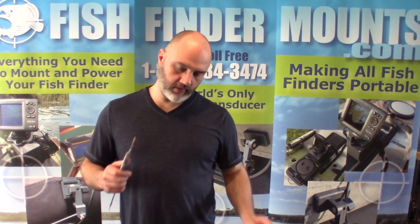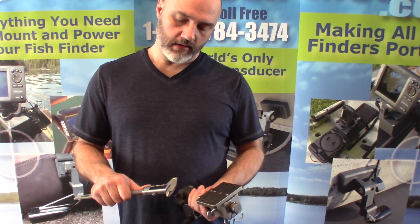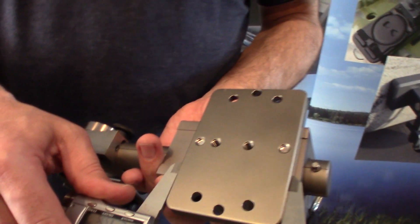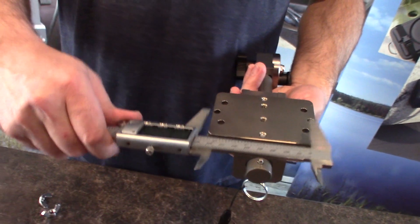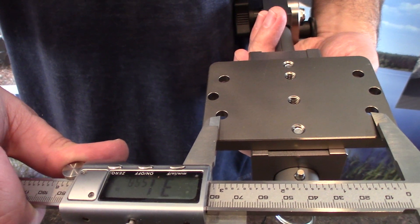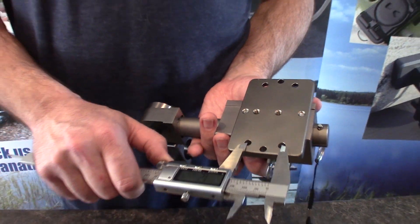I also want to show the hole dimensions and footprint of what I call our footing plate — or base plate — for our index blocks and pull-and-beam mount kits. Taking the calipers: the footing is 2.75 inches wide and four inches long. The hole dimensions center to center are roughly 3.15 inches, and the hole spacing is about 1.25 inches — that's your hole pattern if you want to use the direct deck mount method.